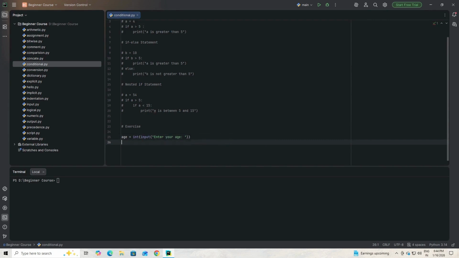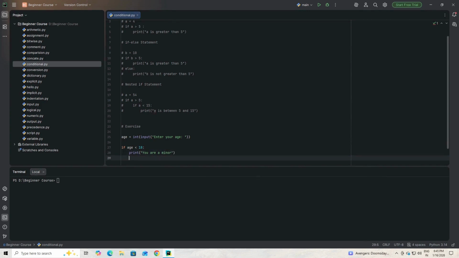Okay. Now I'm writing some conditional statements over here. Just bear with me. I will explain them one by one in detail. So the first conditional statement I'm writing using the if statement. I'm using age is less than equals to 18. If that case is satisfied, then I'm printing, you are a minor.